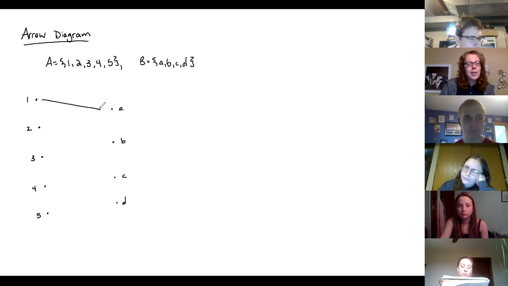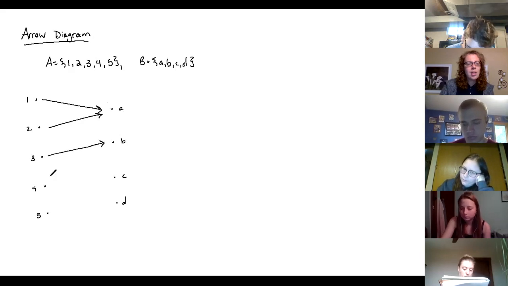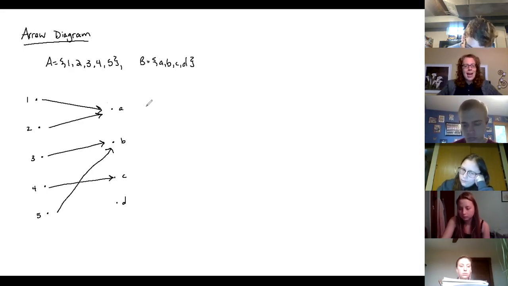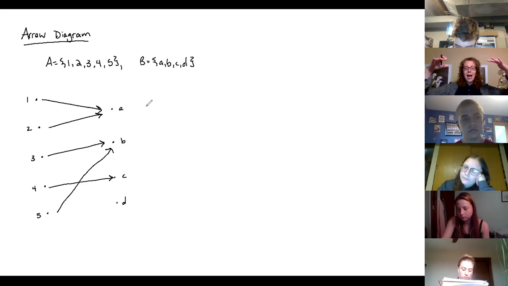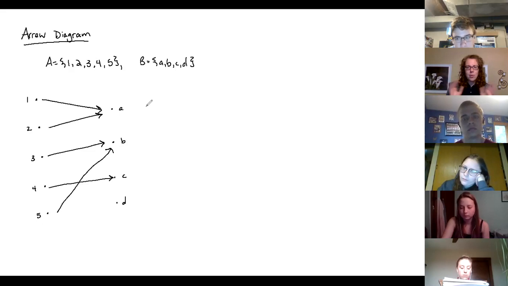So maybe we'll draw some arrows. We'll go like this and like this. We'll go here. Maybe we'll go here, and then we'll take 5 up to here. So 1 and 2 both point to A, 3 and 5 both point to B, and 4 points to C. And again, if you want, you can do this so that 1, 2, 3, 4, 5 are on the top, A, B, C, D are aligned down, and then your arrows can go from top to bottom. Either way, it doesn't make a difference whether you go sideways or top to bottom. For this one, usually we write the F in the middle because F is what is being represented by the arrows.